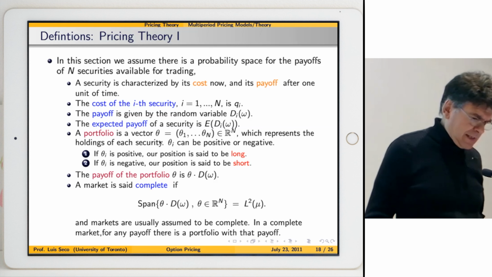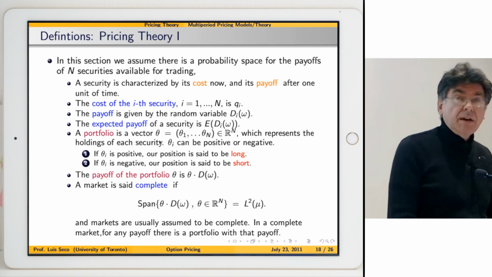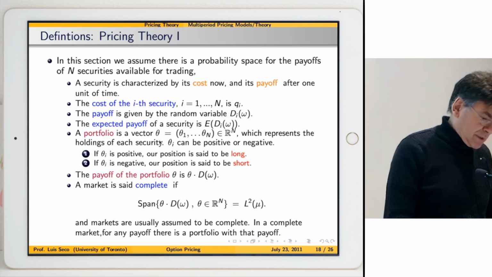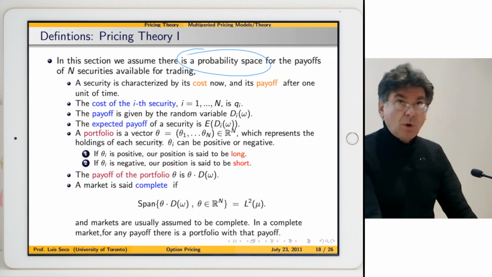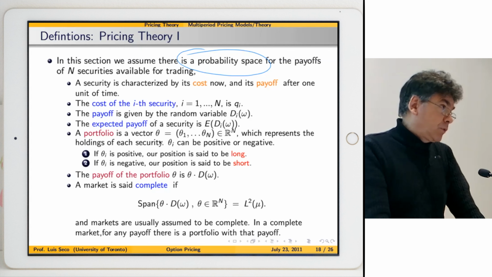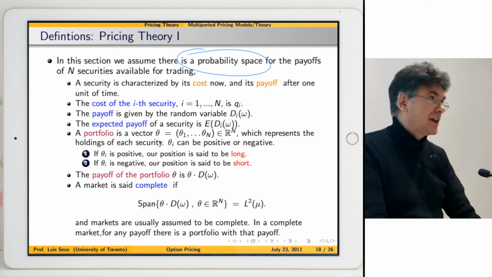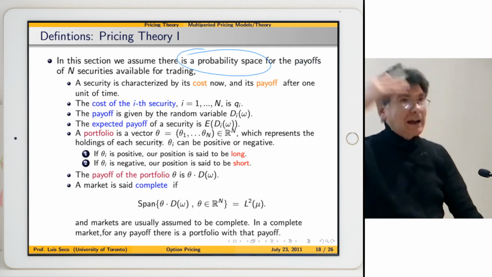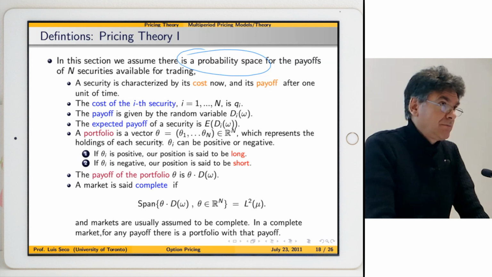I'm going to look at, first of all, events that could happen. That's how we have the payoff matrix. Therefore, there's going to be a probability space. The probability space we have here is the P1, the one which is wrong, so to speak. Of course, it has to be this, because if I say we start with the right one, I'm in trouble already. I need to define what the right one is. I don't want to define the right one. The right one will be a consequence of my theorem, right? So I have to start with the wrong one.